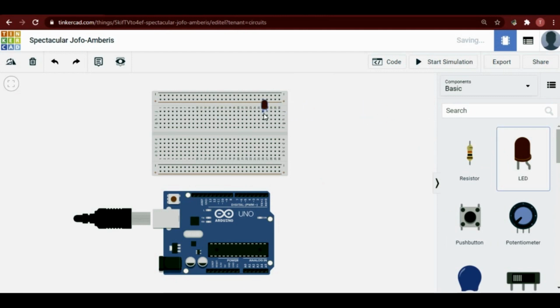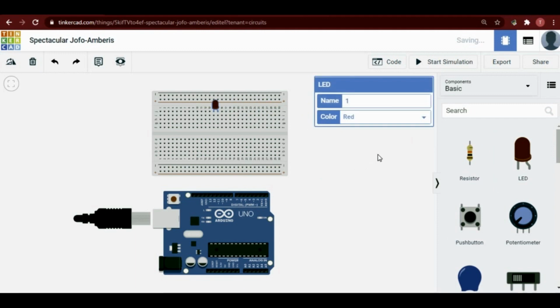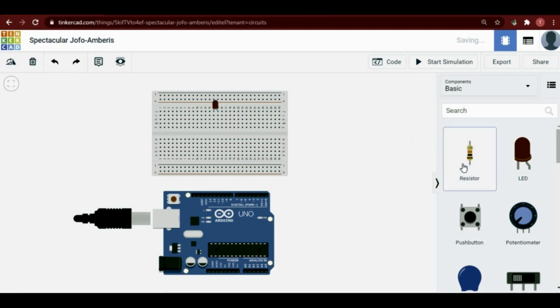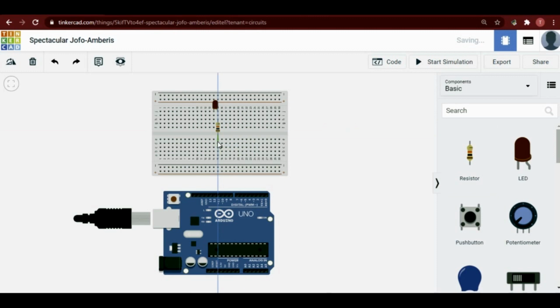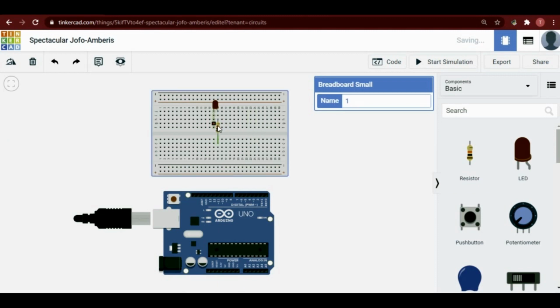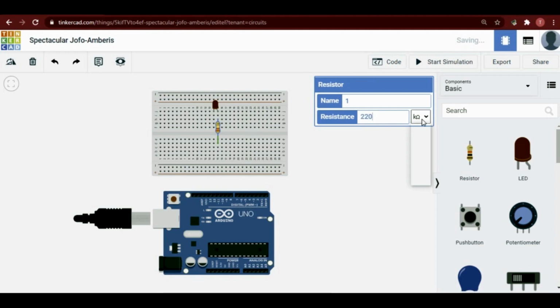Next, from the component panel, we will select the LED and the resistance and will place them on the breadboard. Now, to change the resistance value, we have to click on the resistance and change the rating to 220 ohms.